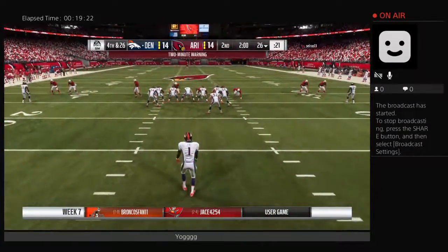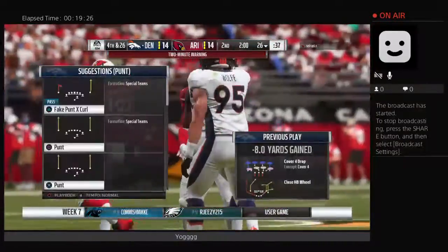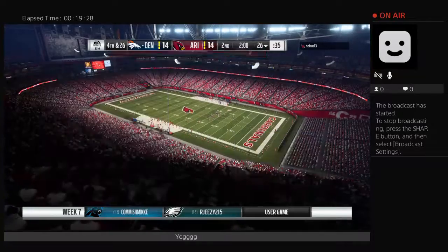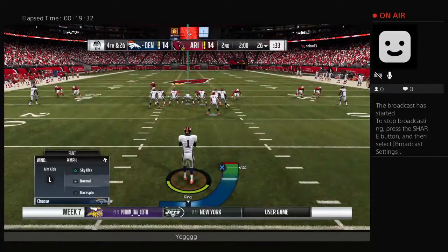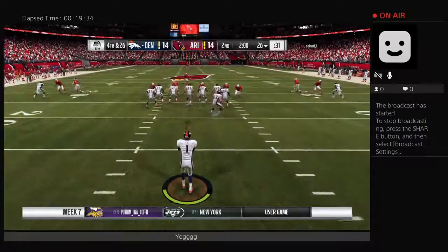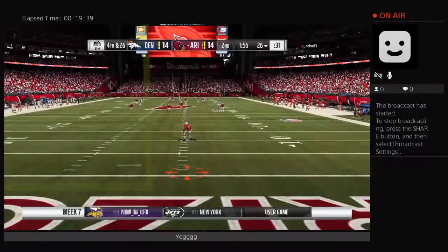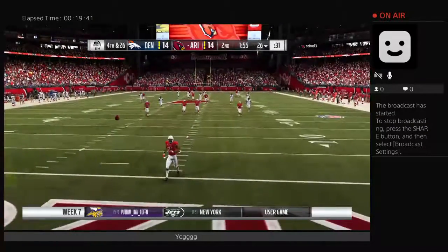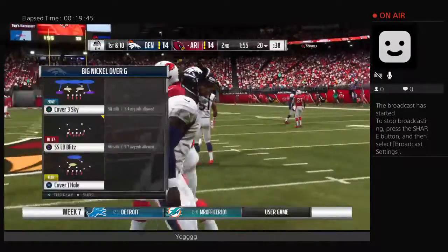So on 4th down, here's Marquette King to punt it away. The Pro Bowler Patrick Peterson back deep for Arizona. So 2 minutes to go in a wild first half. The punter Marquette King to kick it away. Back deep, Patrick Peterson. And this is away. It's a high kick, and he got all of it. And this will hit just beyond the goal line, into the end zone for a touchback.